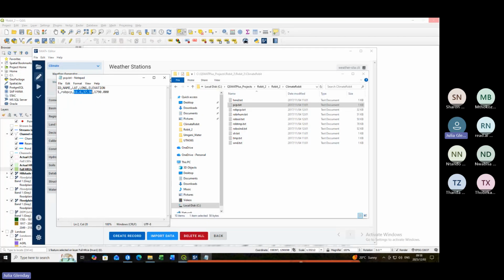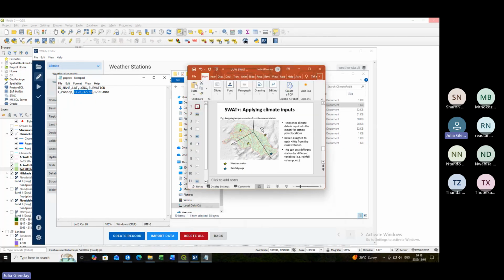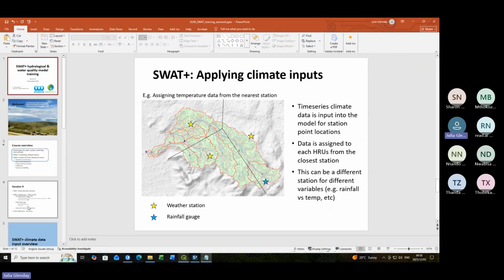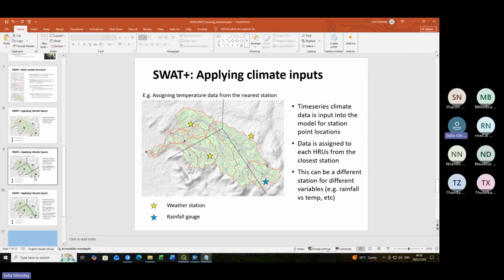So let me pull this up again. It's going to apply it to each HRU. We have our map of HRUs, and it's going to see for each HRU which station is closest to it. I drew these lines showing this area is all closest to this station, so all the HRUs there would be assigned the data from this station.